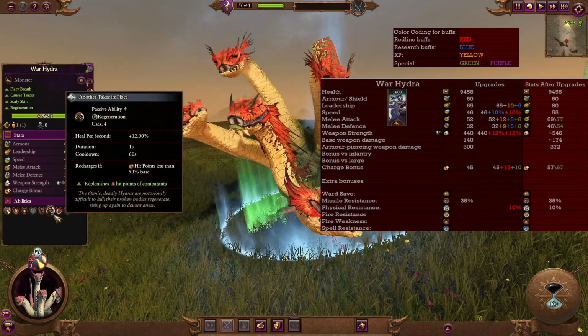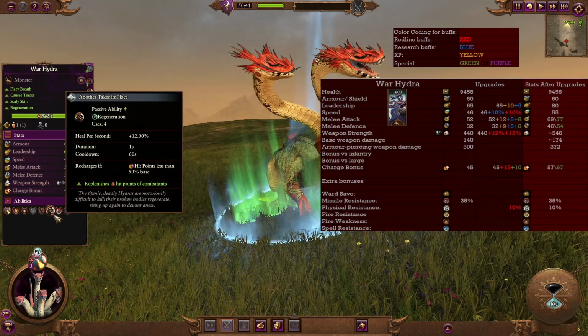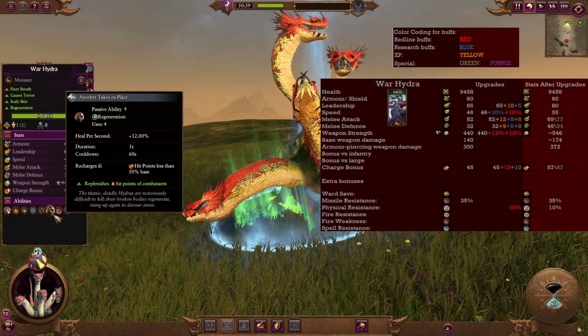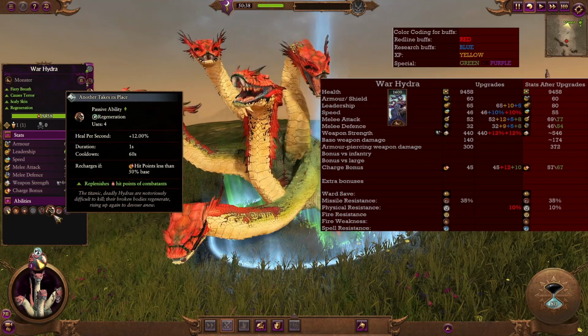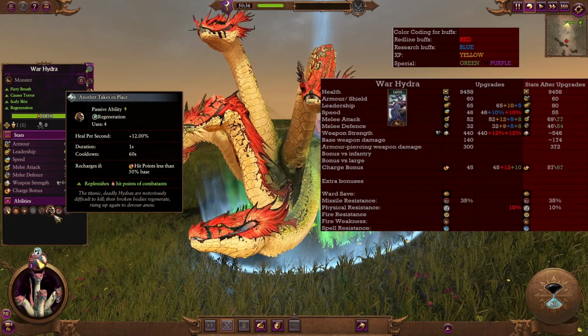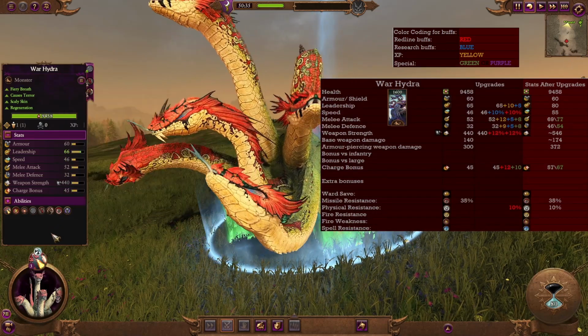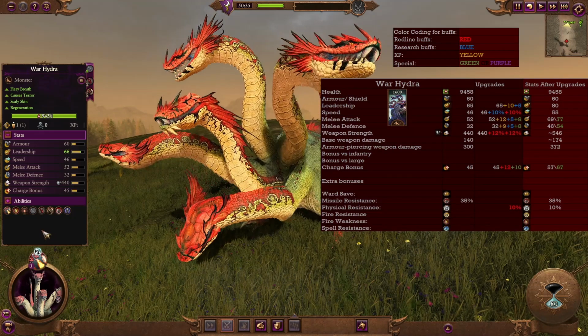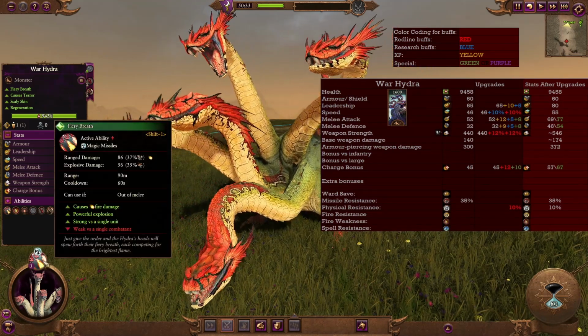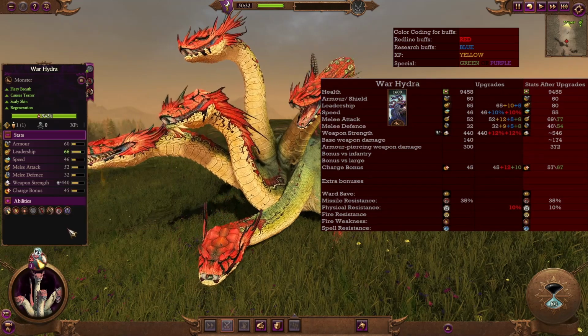It has 4 uses of this. Look at the amount of heal, plus 12%, so basically they're going to heal up really well. Only recharging if the hit points are less than 50% base, but in general you can ensure that these guys will stay in combat for long periods of time. It's really cool. And if it wasn't enough, they still have a fiery breath, so you can use this before engaging and they'll get rid of anyone.